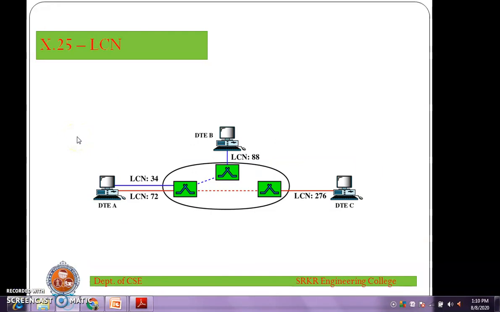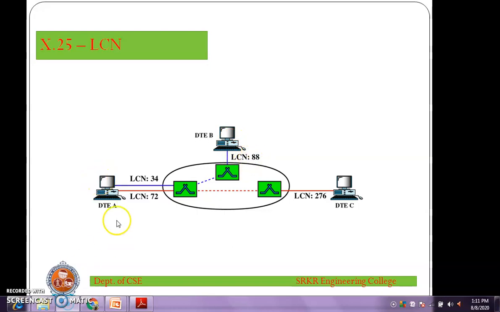Now we'll see the logical channel numbers, LCNs, in X.25 networks. Here, LCNs are assigned for the transfer of data between DTEs. For example, this DTE A uses logical channel number 34, which is used to carry the data from this DTE A to DTE B. So the data will be transferred from this DTE to DTE B by using logical channel number 88.